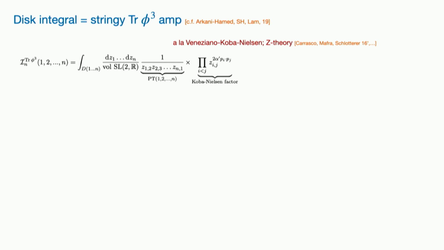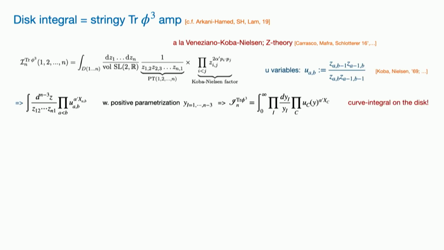So this formula is very familiar, but the way we look at this string amplitude is to introduce these u variables. This u variable is also from the earliest days of string theory; you already see this is some special cross ratio on the disk. But once you introduce these u variables, it's very natural to see that the Koba-Nielsen factor becomes the product over all the curves, where for each curve you have the u variable to the exponent of the X variable I introduced. Okay? So this will allow you to generalize to all surfaces.